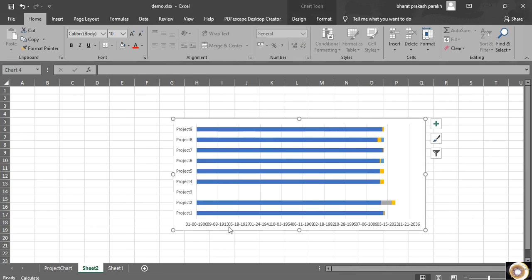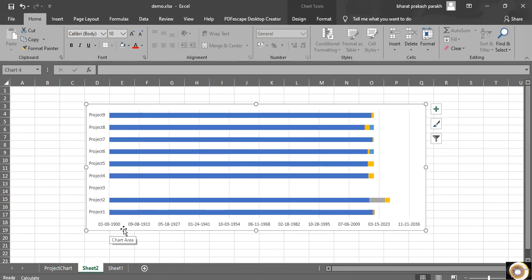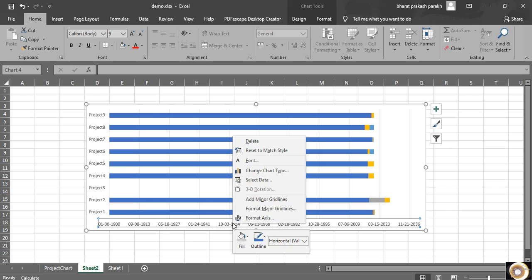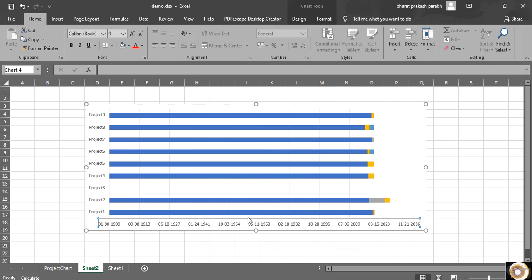Now the problem here you can see is years are coming from 1900, that is being considered as origin. I know that my start date is currently here, but why is it starting from origin? So first change this horizontal bar, click on this, right click, format axis.